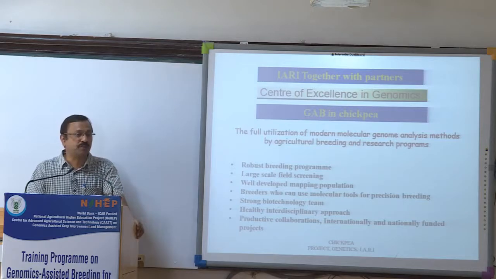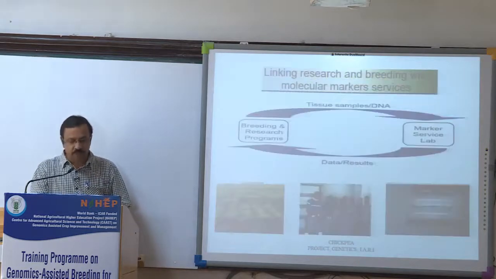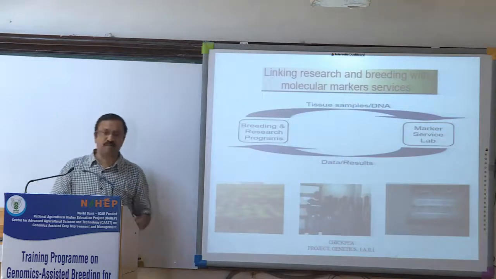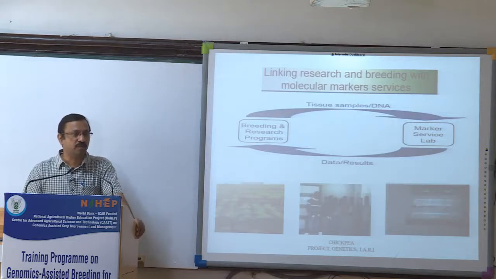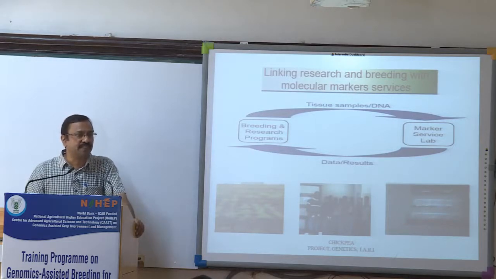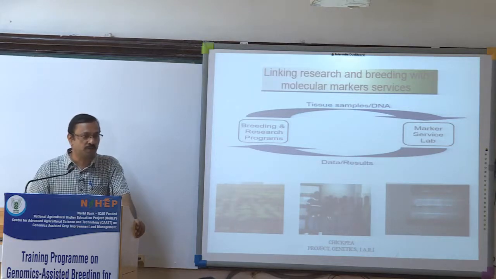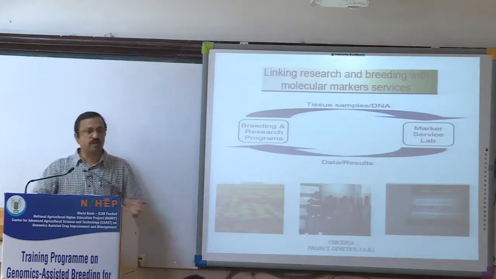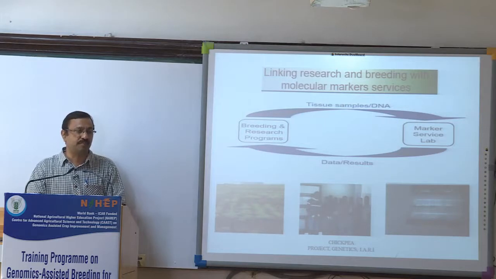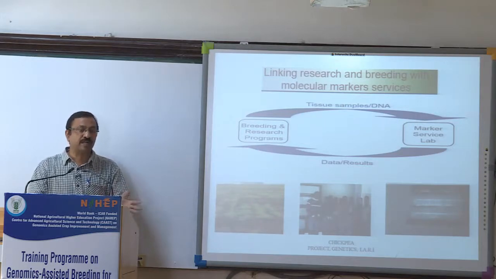But you also require some money, so you require good projects, right? So what happens for us, for example, we have a very strong breeding network at ICRISAT for chickpea. Among the country, we are the most leading chickpea breeding group who have released almost 33 of the 120 varieties. Almost 1/4 of the varieties were released from this particular center. We also have a strong molecular breeding and biotechnology team, and we try to interact between these two teams.